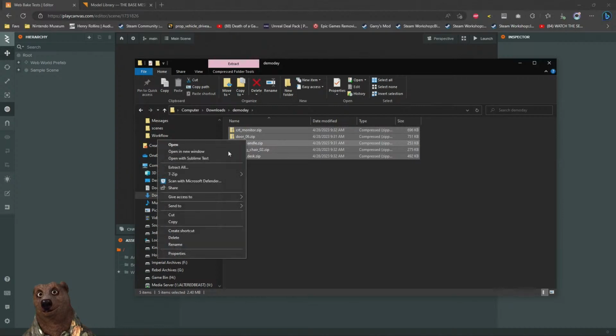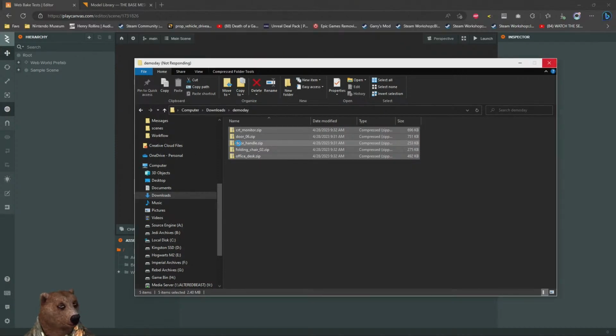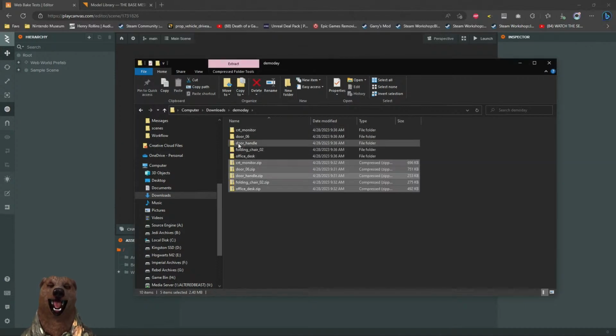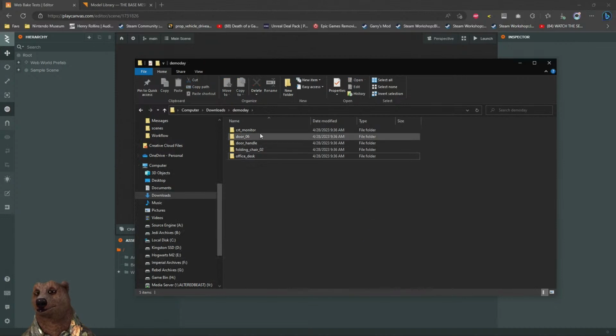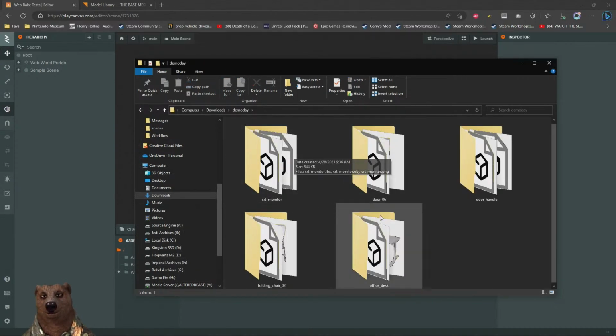I want to extract all of these to their own little folders. There they go. Okay, let's delete those. And now we've got some good stuff.